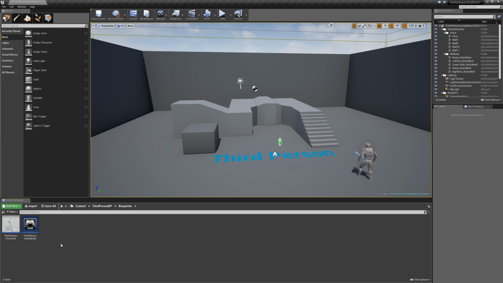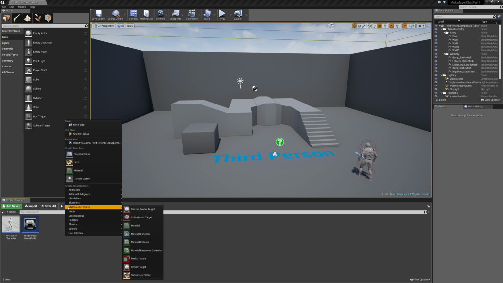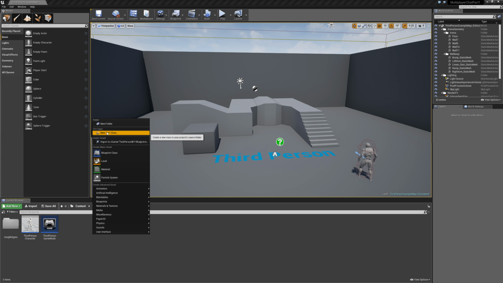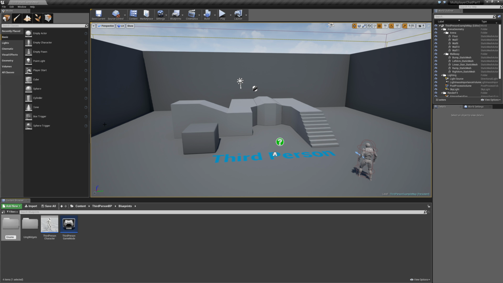So in my blueprints, I'll go ahead and create a new folder, and I'll call it UMG widgets. Okay. And then I'll also create a folder called enums.